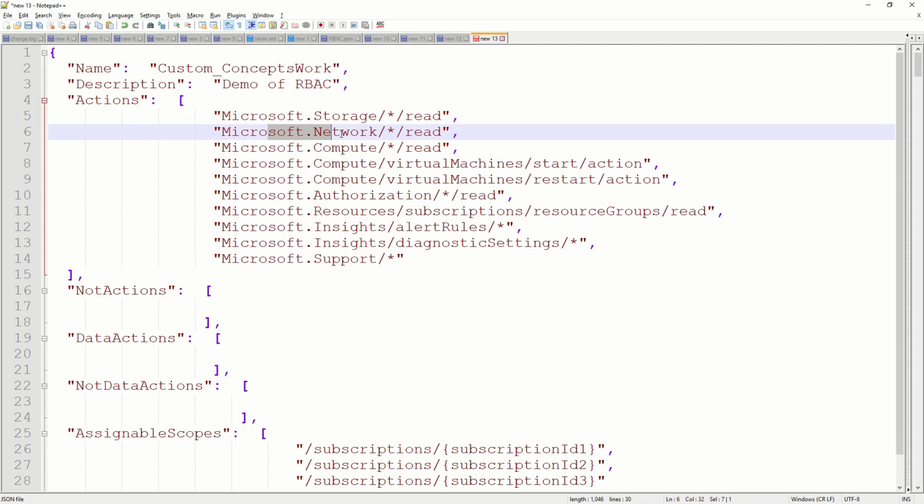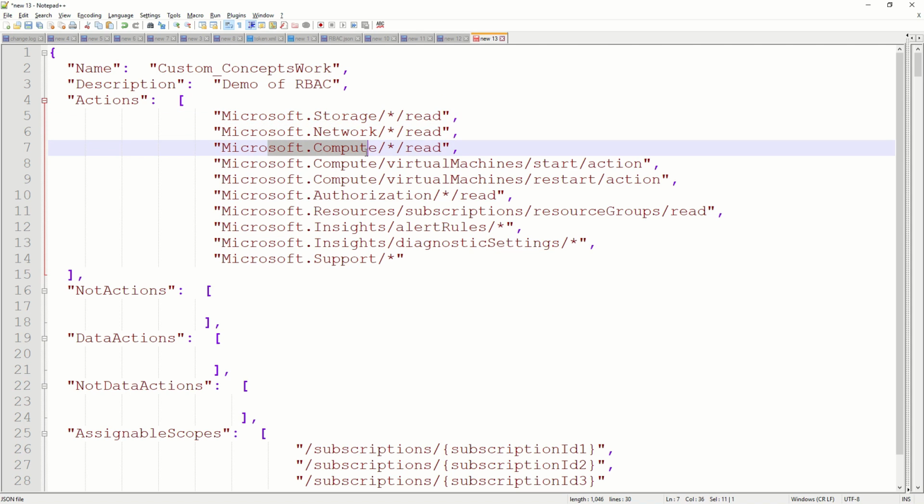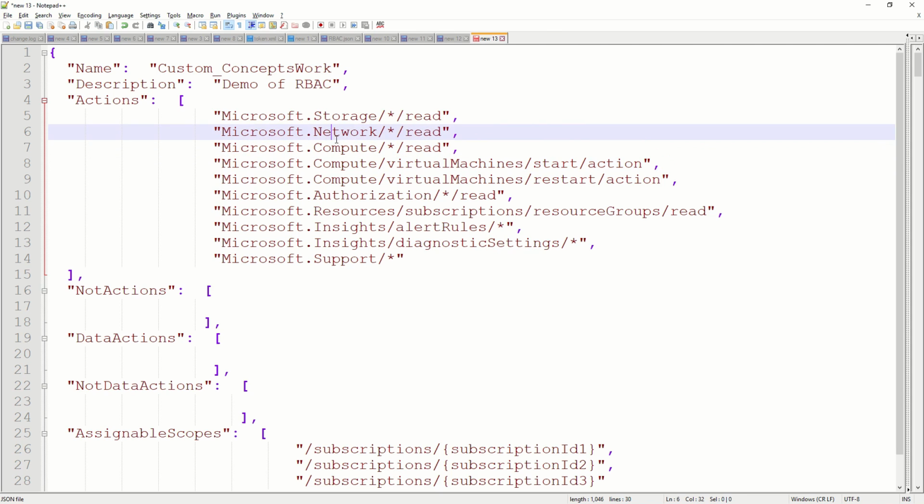The same goes for Microsoft.Network, Microsoft.Compute, and Microsoft.Compute/virtualMachines/start action. This line says that for compute you have read privilege, but the next one says inside the compute there will be a segment called virtual machines which you can start or restart.